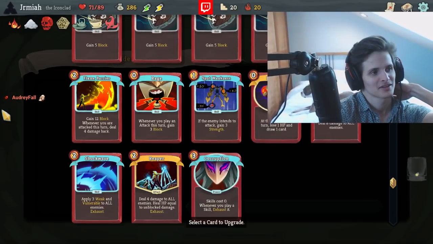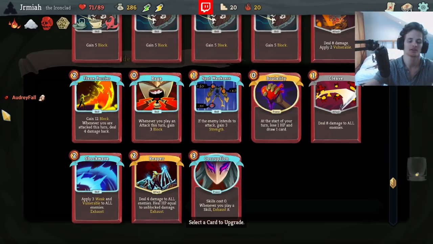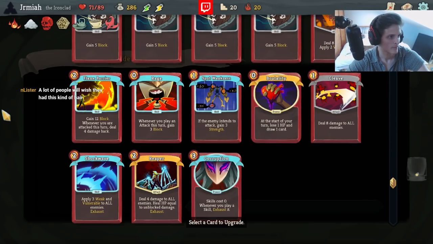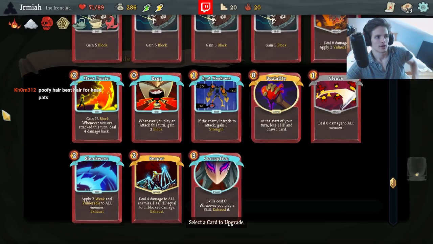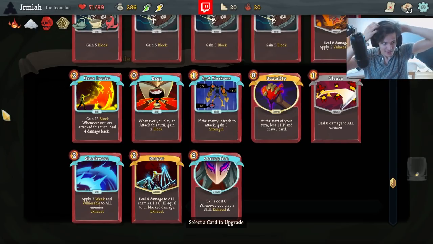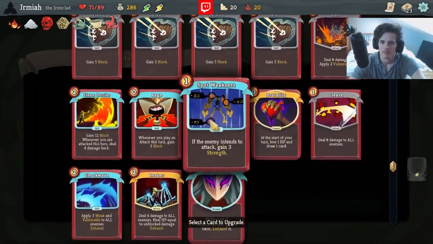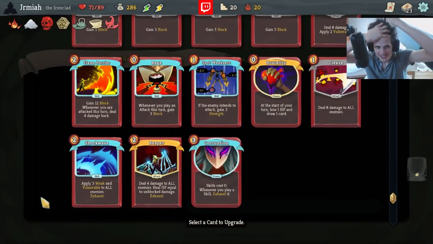Alright, let's put it back. Let's fix this, actually. Okay. Yeah, well, I don't know. I want to get some moisture in here because it's really dry and poofy. What are we doing? We're upgrading a card. You think it works? You put some saliva. Is that a thing?